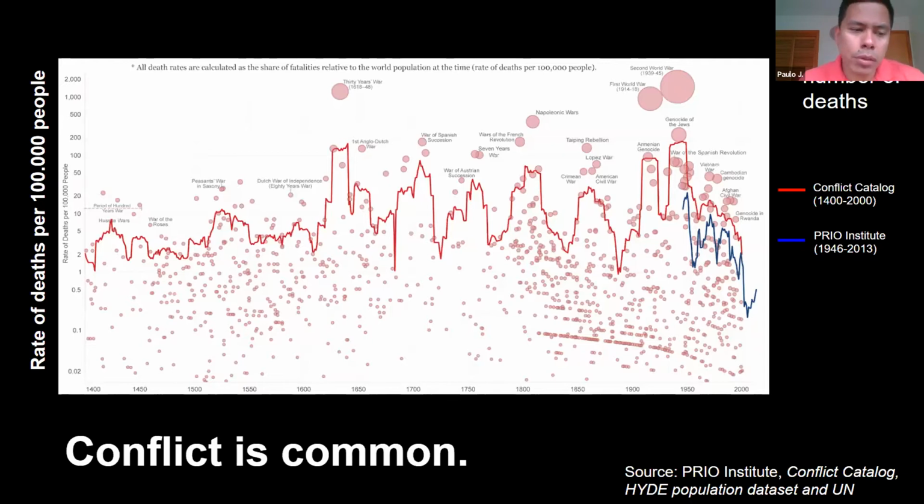Just for starting, it's important to say that there is a very interesting relationship between conflict or war across time. War is something that is common. Conflict is something that has happened during the last 500 years on our planet. In this plot, we can see some variability across time in the number of people that have been killed because of conflict. This blue line at the end shows that probably during the last 50 years, the number of people killed because of war has decreased a lot. But all these numbers are still very controversial, as are the problems associated with conflict, and also the association of this conflict with the land cover changes that we can see.